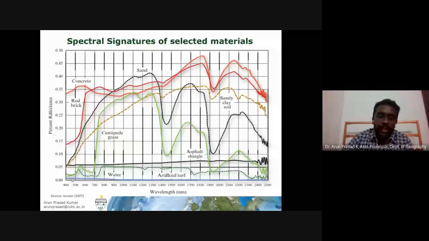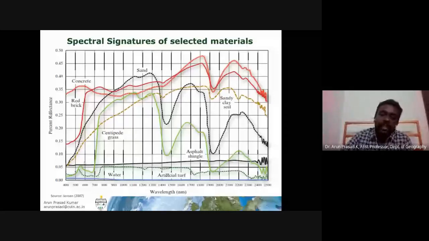Okay. So when you see the vegetation spectra over here, it absorbs more in the blue region, and it reflects more in the green region because of the presence of biochemical components like xanthophylls, chlorophyll A and B, and carotenoids. So different chemical components are present in the leaves. That causes the reflection of the green wavelength, and in the red region, the absorption is significant because of the same chemical components and the water component present there.